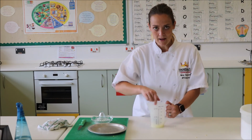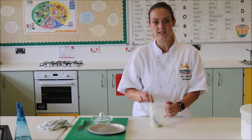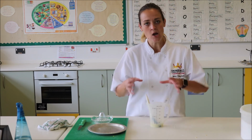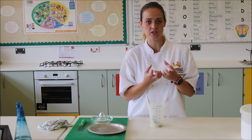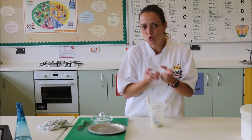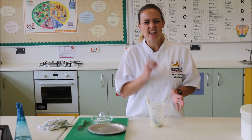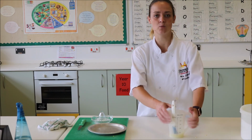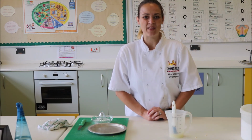As soon as they come out of the oven, what we're going to do is we're going to, in effect, paint the top of our lemon drizzle cakes. And what will happen, because they're warm and just come out of the oven, the cakes will absorb that drizzle, so it will make it even more lemony. So I'm going to leave this to one side now. I'm going to continue to wash up, and I'll show you what they look like when they come out of the oven.